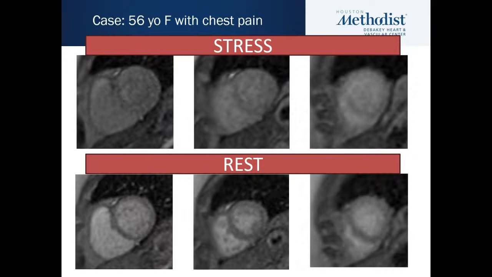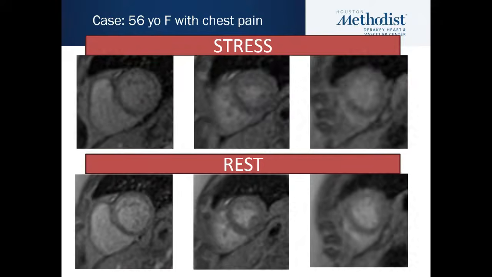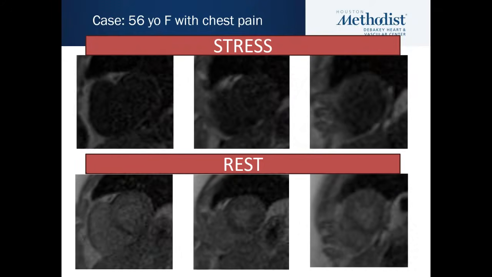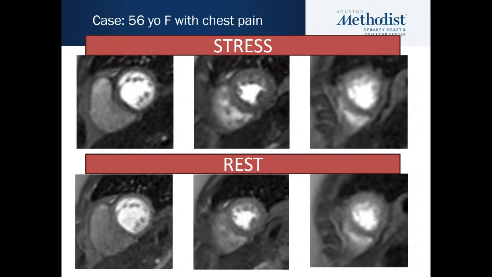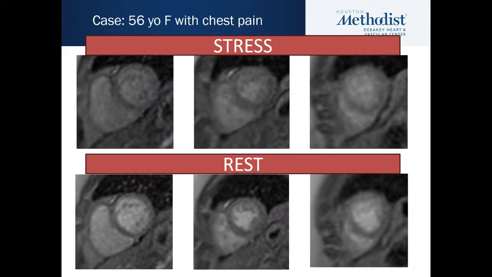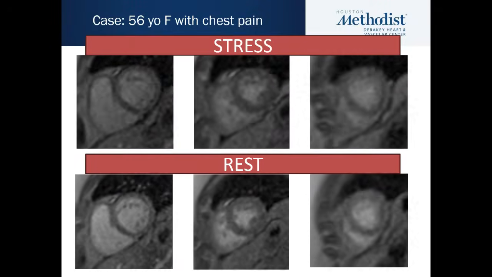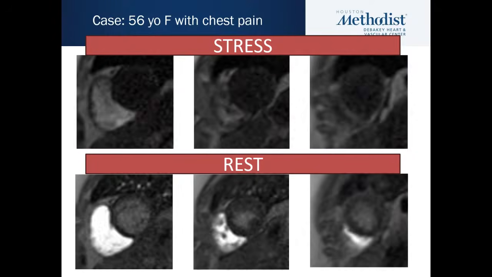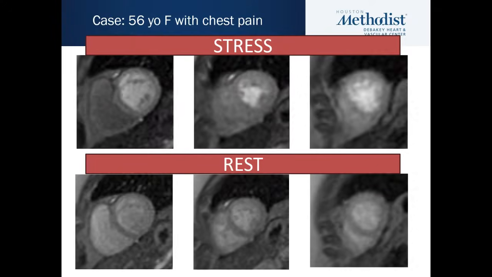So we look at the stress first, and we look at the rest. And what we do in the reading room is we also slow this down, and we look at the individual segments and see the flow of contrast into the LV myocardium. And you see here that there's no perfusion defect, not in the basal slice, not in the mid slice, and not in the apical slice. So if I stop here, I showed you the scar information, I showed you the LV function, I showed you stress. Do you guys want the rest, or do you not care?